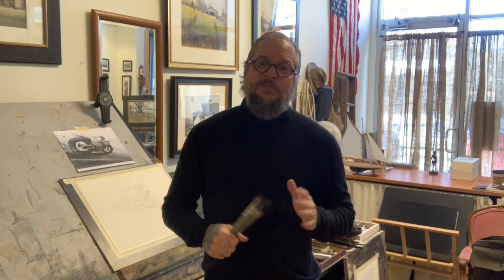Today I'm going to do a demo in conjunction with an article I wrote for Watercolor Artist Magazine discussing motion in watercolor. The purpose of this demo is really more about discussing edges and how we can implement them to indicate and suggest movement and energy in our paintings and keep them from being boring and lifeless. Drawing prepared here, that is a motorcycle guy running down the road. So it's a perfect opportunity to exploit some of these ideas.